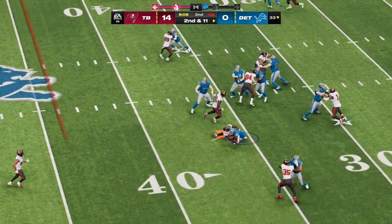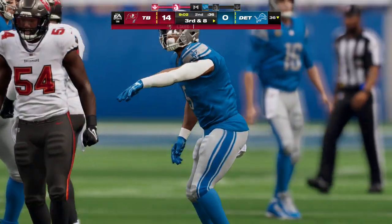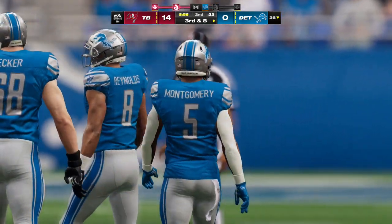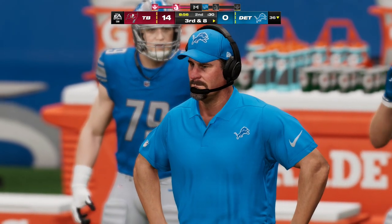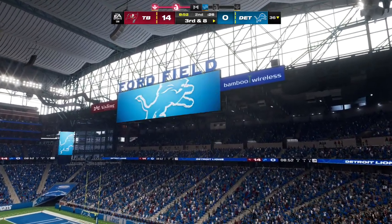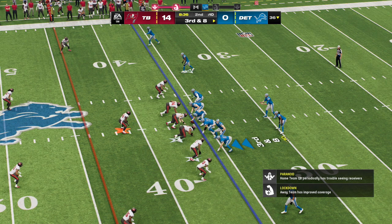They'll keep pounding here with Montgomery. And he'll push ahead for about 3 to the 36. I do know from experience that when you slow down someone's running game, you're now doing the dictating on defense. And guess what? Now you're getting ready to tee off on their quarterback because they have to throw it all the time. But you still have to be alert for the draws and other plays of that nature to make sure you don't get hurt.